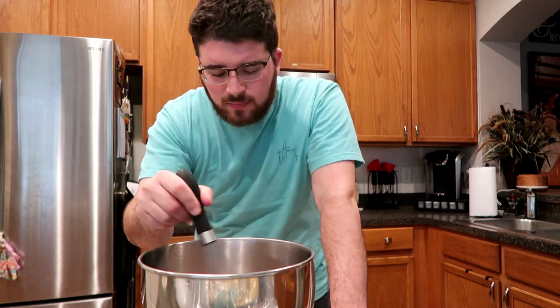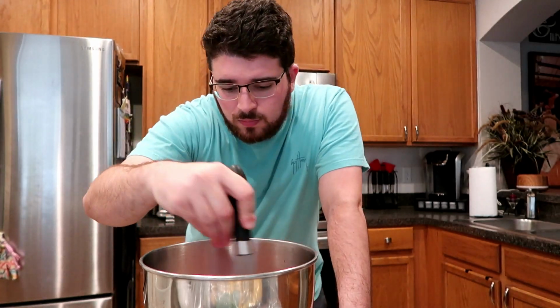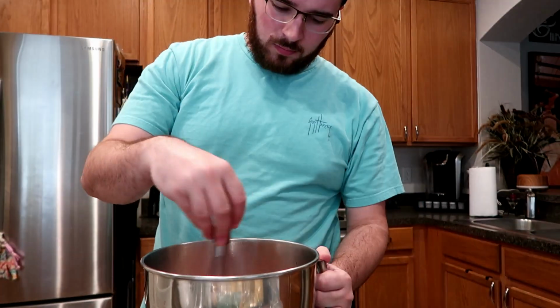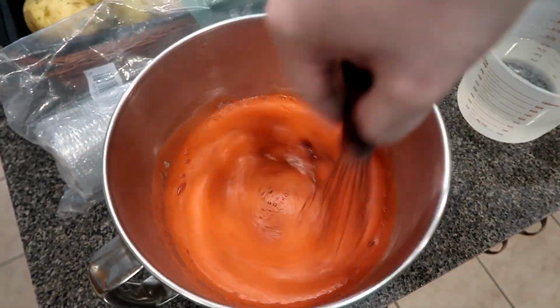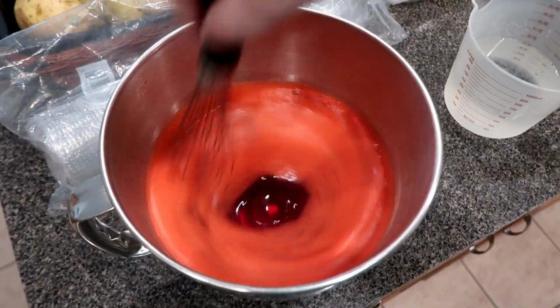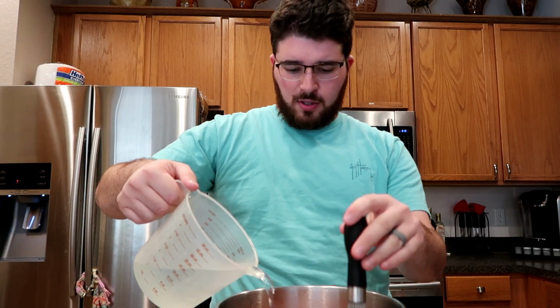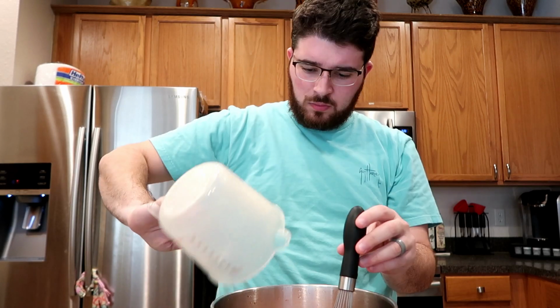You have to stir for 2 minutes until everything is completely dissolved. Okay, now we're gonna add our cold water slowly. Keep stirring. This is a lot of Jell-O. And this is actual cold water I had stored in the fridge. Wow. A lot of Jell-O.